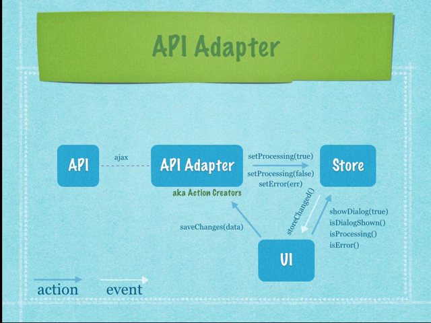Basically, this is an implementation of the Flux architecture, because a Flux architecture is basically any architecture where you have components that are able to listen to events, pretty much. But the way you want to structure it is that you want to have a portion that is a UI, just the React components. You want to have a portion that is your stores, where you keep the state. And you want to keep this portion as stupid as possible. You don't want to put any logic in there except for logic that is synchronous, and that only works on data that is actually set from outside. And you want to keep the network logic in a different part of your system.